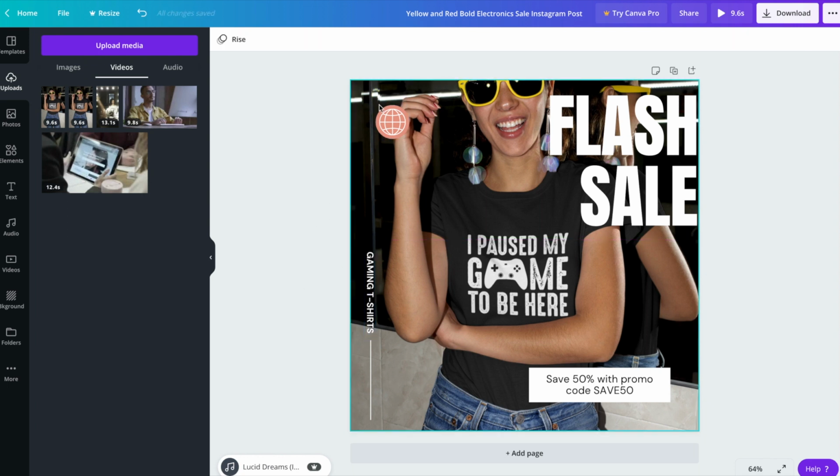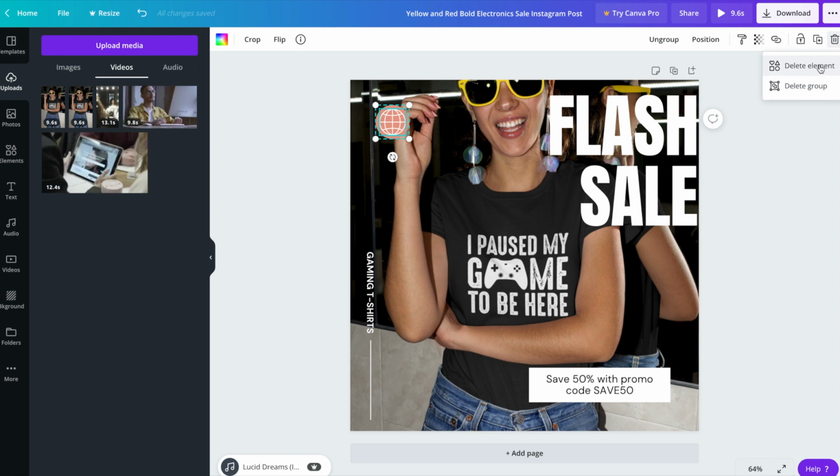And the last thing we're going to have to change is this up here. I'm going to go ahead and get rid of the globe, so I'm going to hit the backspace button. You can also hit the trash can in the top right. And we've got delete element or delete group. So delete element would be the globe on top on its own. Delete group would be the globe as well as the circle behind it.